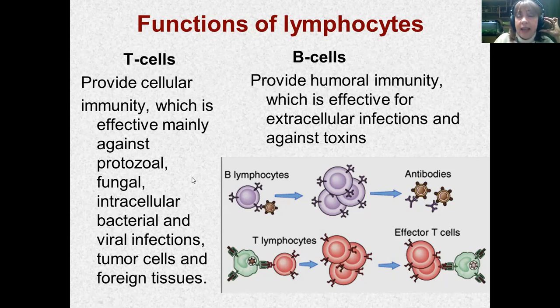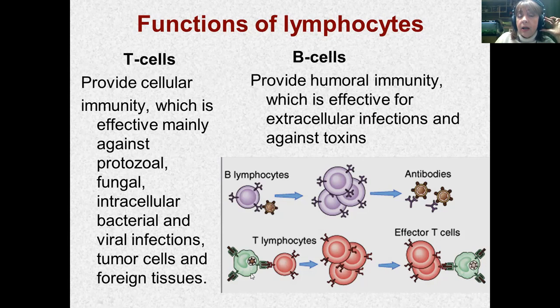If foreign antigen is a large eukaryotic cell, the cellular immunity is more effective. B cells are responsible for humoral immunity, which is more effective against extracellular infections. It's the overwhelming majority of bacterial infections, and it's effective against viruses before virus invade human cell. And all antitoxic immunity is also only humoral. After B cell contact with antigen, it multiplies, differentiates into plasma cell. Plasma cells produce antibodies. Antibodies kill the antigen.